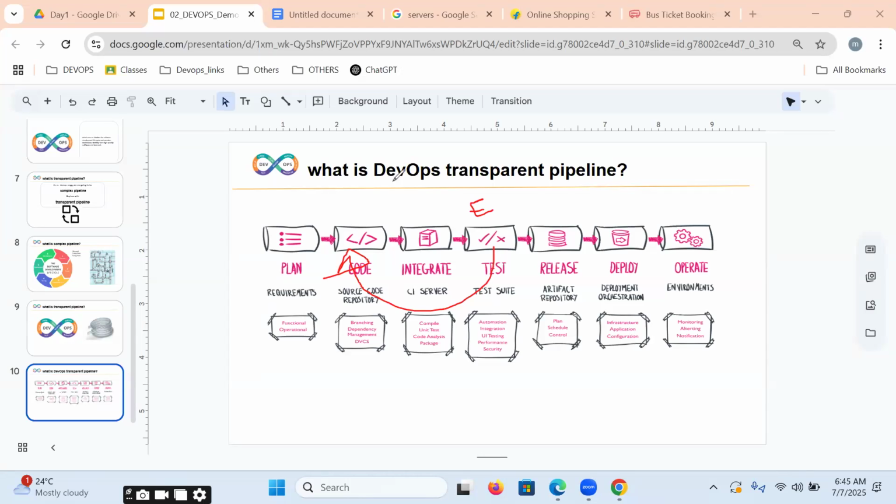Again it goes to integration, again it is executed. Clear? Again, if you got an error, it is redirected back to the developer to fix the issue, again error. This loop will be repeated until zero errors.